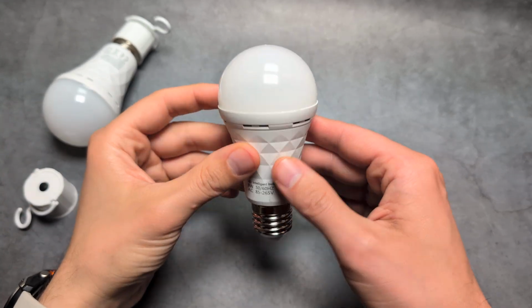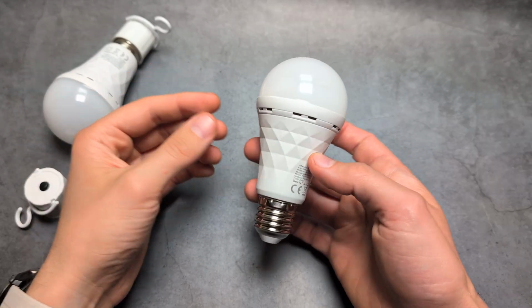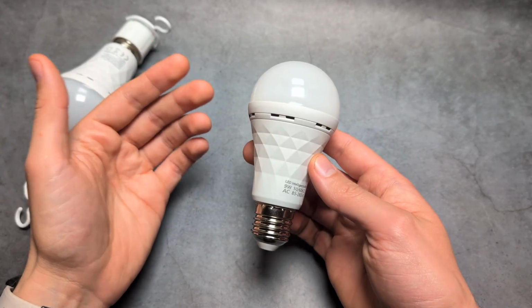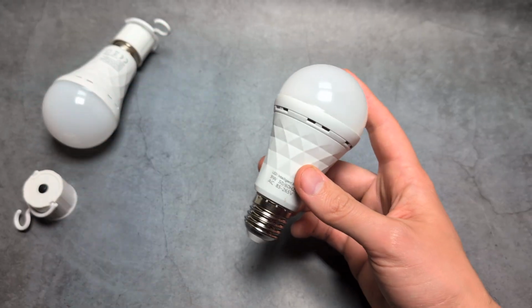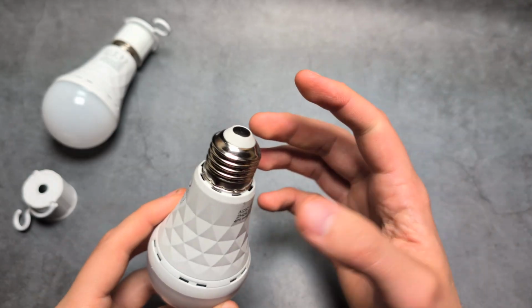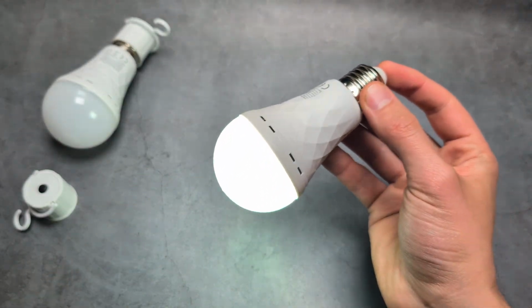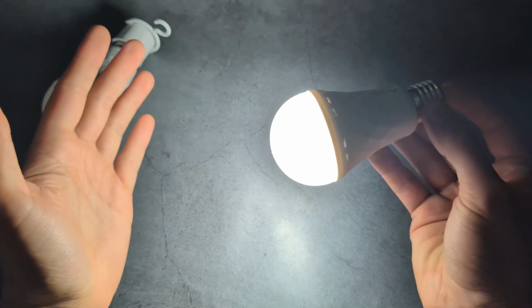Are you wondering if these emergency LED inverter bulbs are actually good? Well, yep, I can confirm they're actually very decent. First, when it comes to light output, they're very decent. So you see, for example, I can also do this to turn it on. So if you need a portable light, we can have it.